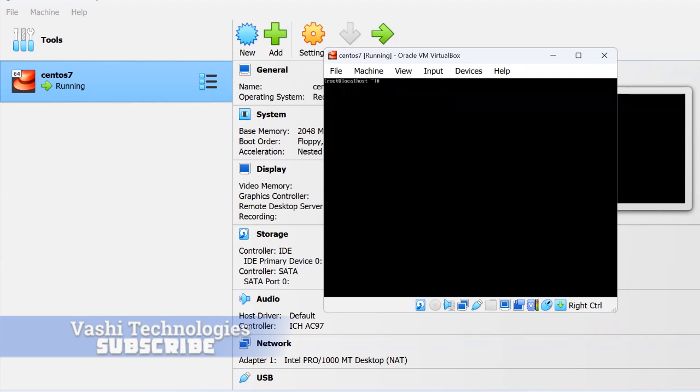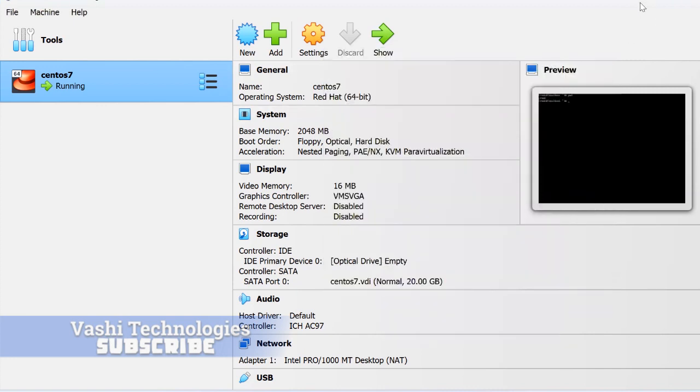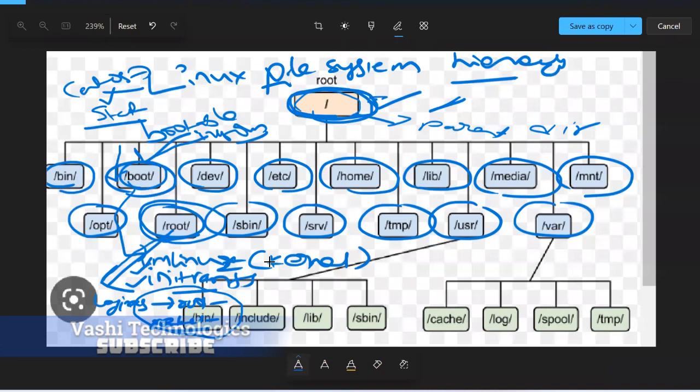Once you logged into the server, pwd is the command, guys. Once you run the command, it shows /root. So you logged in as the root user, and the root user's home directory is /root. Now you understood that the root user's home directory is /root. You can use this directory, copy files, or do anything.